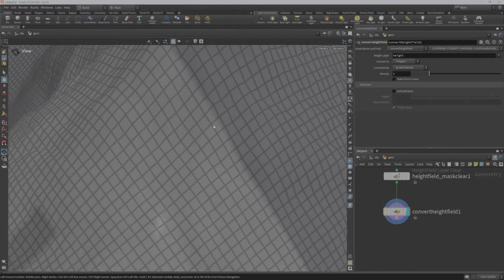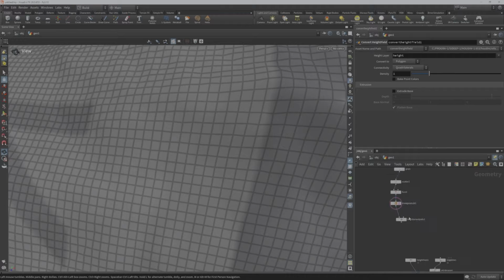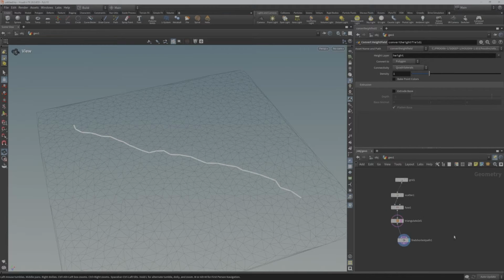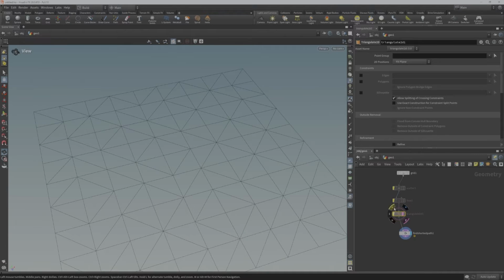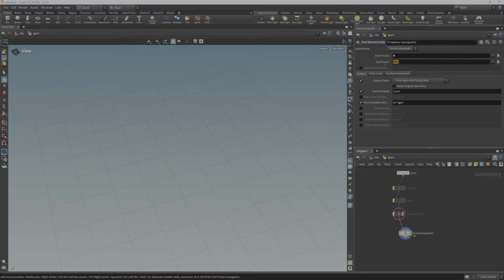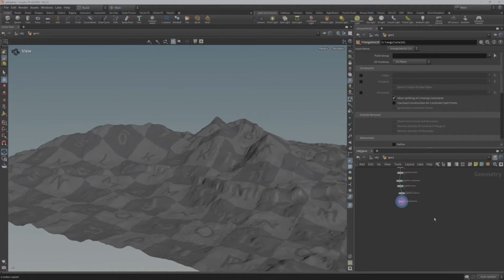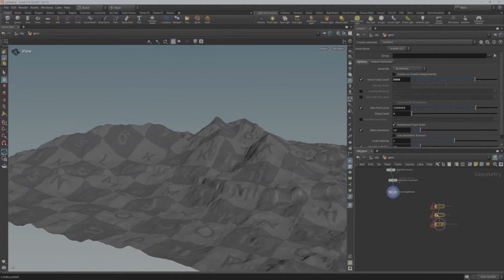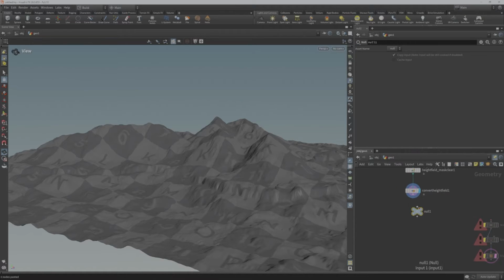However, if we look closely, we'll see that we have a regular grid. And again, as shown in the previous example, a regular grid is far from ideal when we're talking about how points can move across a surface, because we'll see this kind of stepping. We'll do what we did previously, but on a larger scale. We'll use a scatter followed by a fuse and then a triangulate 2D. But before we do this little process here, I'm just going to put down a null node to stay organized.